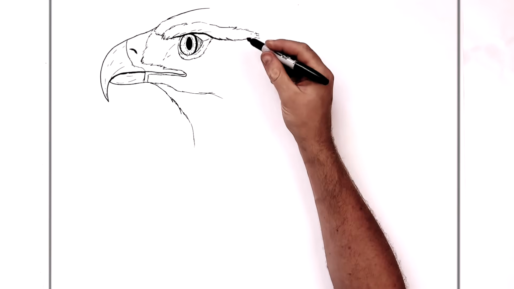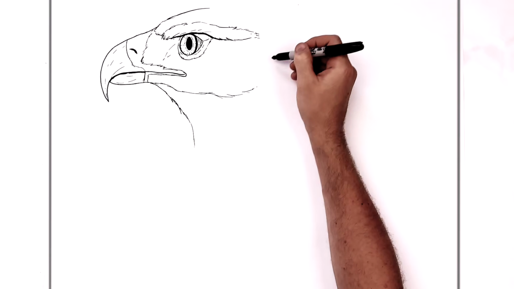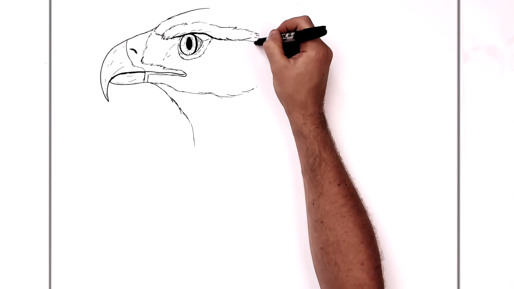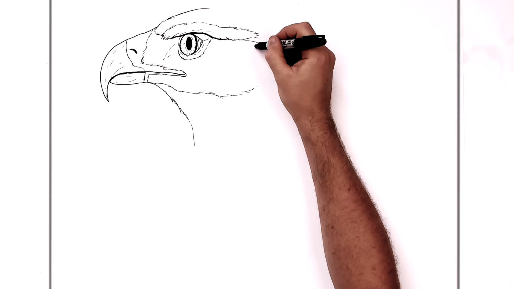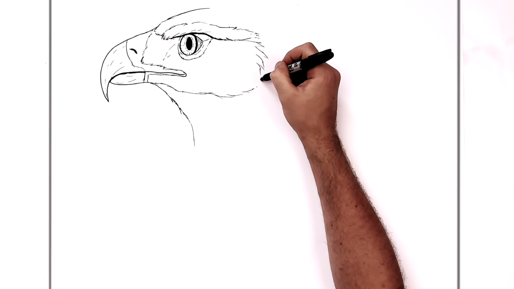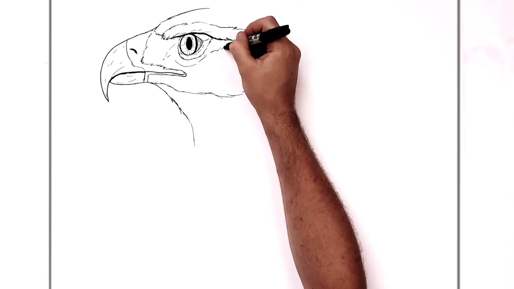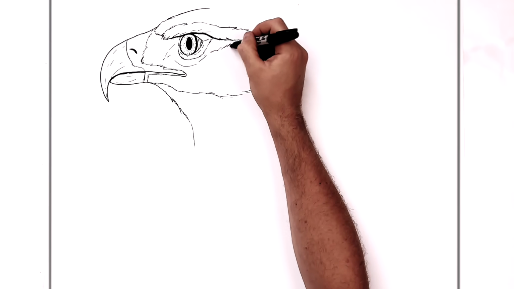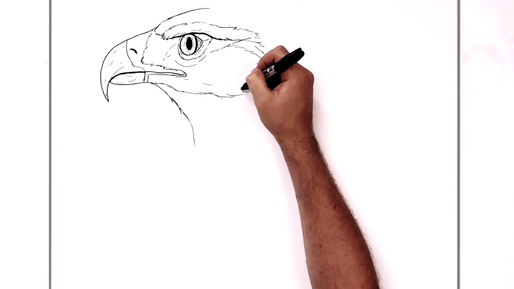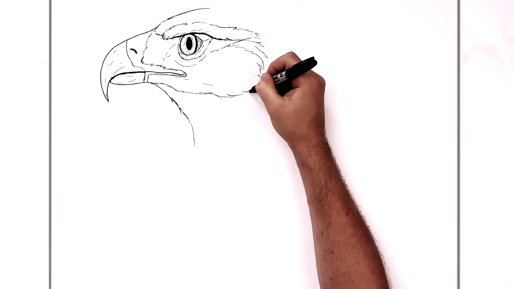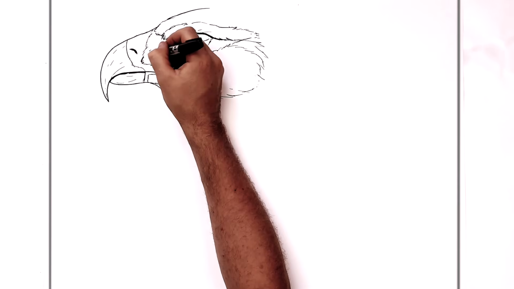Right, so then this hairy, fluffy kind of section comes around and it'll join up to here. You could have some extra feather lines coming around. So these are optional extra texture lines there on the front of his face, right?